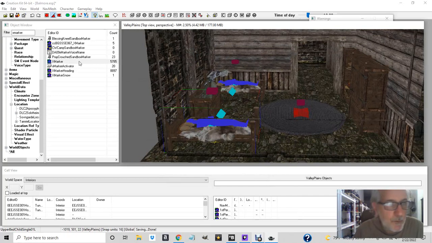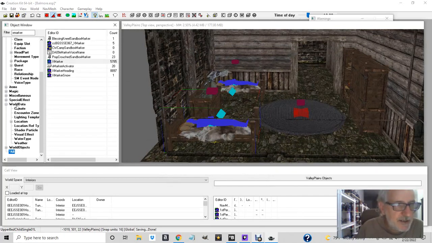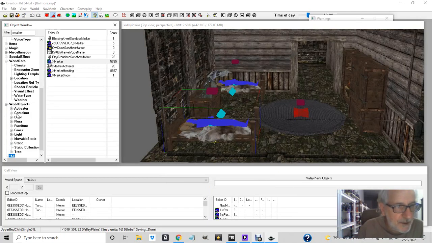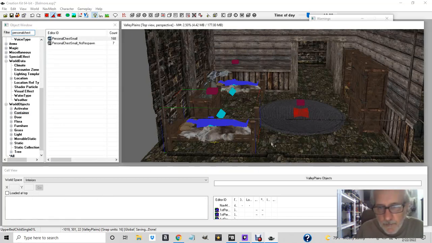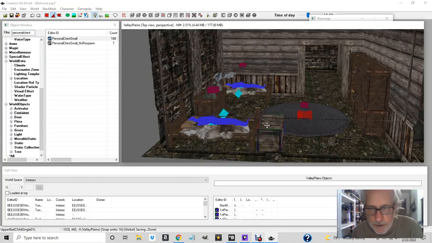Okay, we need some chests. I forgot to add chests. So come down to container. Want to find personal chest, small. Want to lay 2 of them out and make sure that they're turned proper.